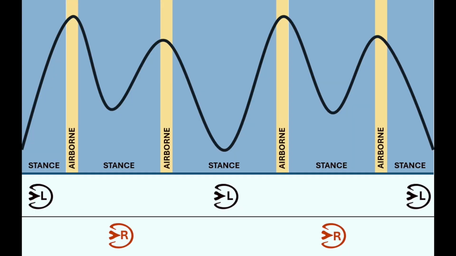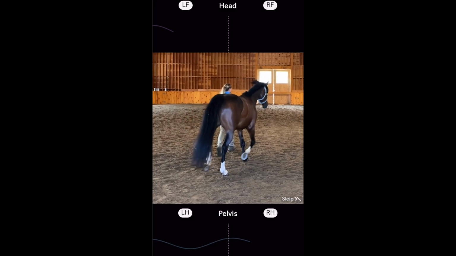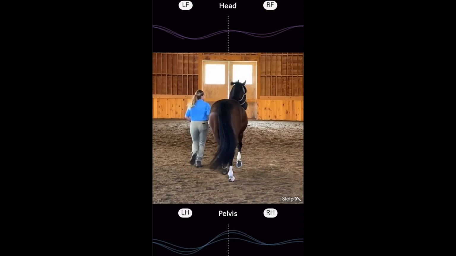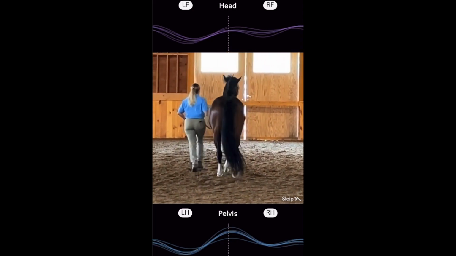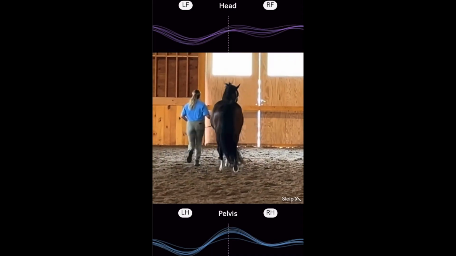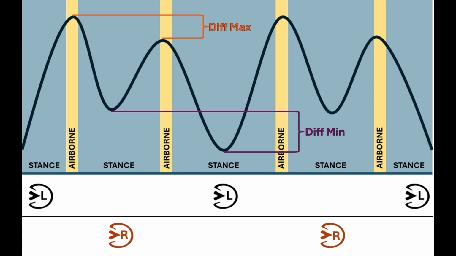The objective gait analysis systems measure the vertical displacement of the axial body segments while the horse is trotting. This is done by placing sensors or visually tracking movement of the head, pelvis, limbs, and sometimes the withers. At the trot, the horse's head and pelvis will rise and fall twice per stride. The difference in vertical movement between the two peaks and valleys represents asymmetric loading of a limb, with forelimb lameness affecting the vertical movement of the head and hindlimb lameness affecting the vertical movement of the pelvis. This is highly sensitive for single-leg lameness, but can also aid the clinician when a multiple limb lameness is present.